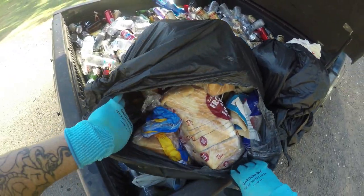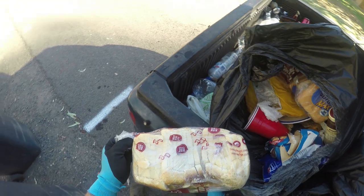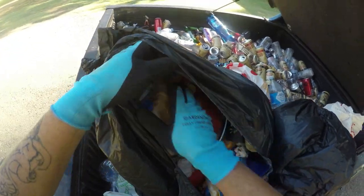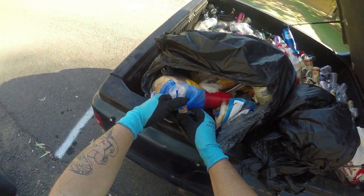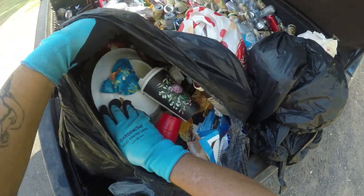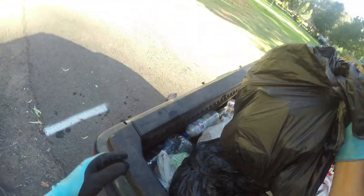Wow, look at that bread. What the devil are they throwing all that away for? What's wrong with it? Oh, that's got a bit of mould on it. Pity I couldn't feed it to the birds here. Yeah, feels a bit hard. Second of Feb, that's why. Damn good place in there, though. No, we're going to leave all that there. Seafood sticks, they're defrosted. Someone's moved out and left it.